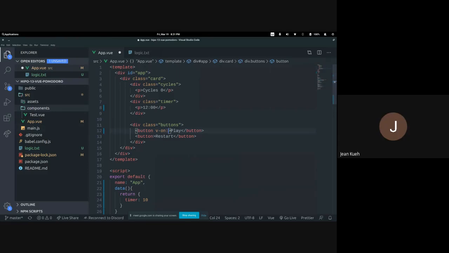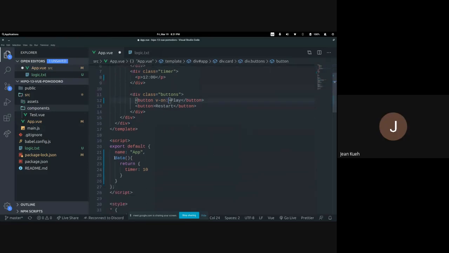Like data, I can put the colon and then the curly bracket, right? No, it does not work like this anymore when you're using .vue files. If you're only using the CDN version of VueJS, this works, but if you're using a .vue extension or single file component, this doesn't work.